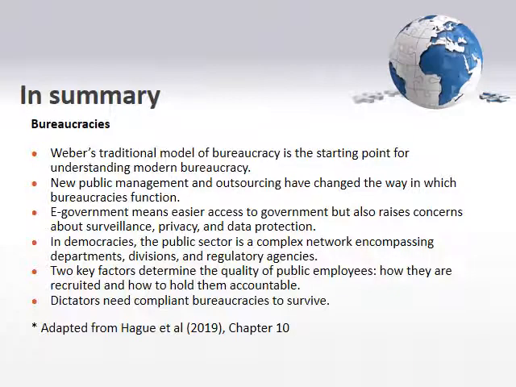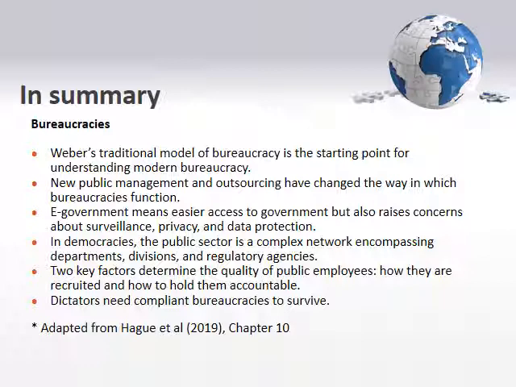Okay, let's sum up, beginning with bureaucracies. Weber's traditional model of bureaucracy is a starting point. It's an ideal when it comes to understanding a functional bureaucracy. New public management, outsourcing, has changed the way bureaucracies function, in many cases running more like the private sector. E-government makes it easier to access government, but also raises concerns about surveillance and privacy and data protection and other concerns.